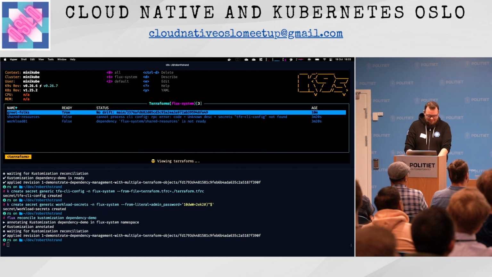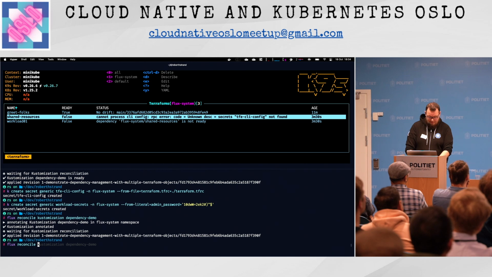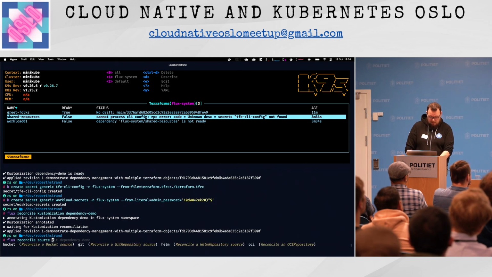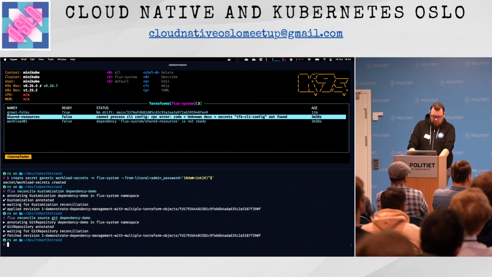Okay, so what I can do, I think, is do a Flux reconcile, source git, dependency demo, which might do something, or else I'm going to start deleting stuff directly in my cluster as part of the demo. 3, 2, 1, no, okay.